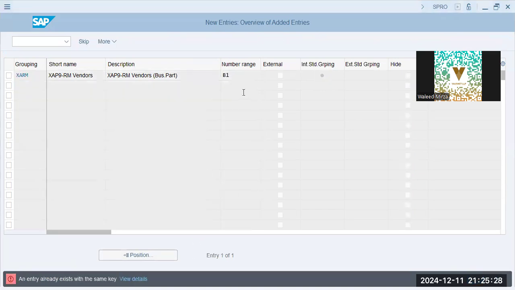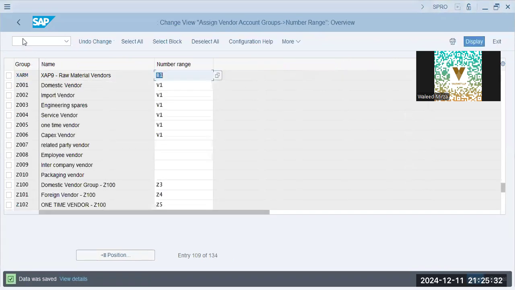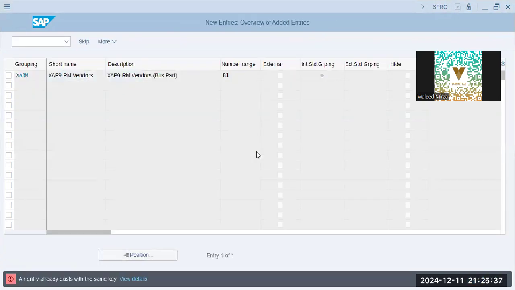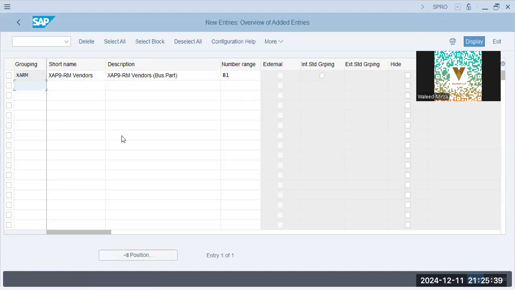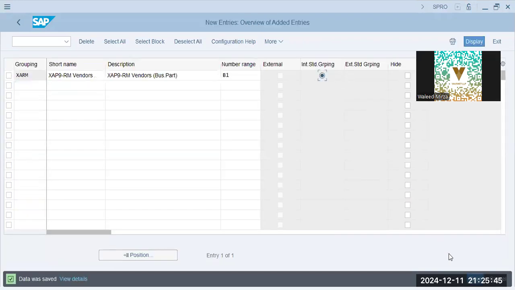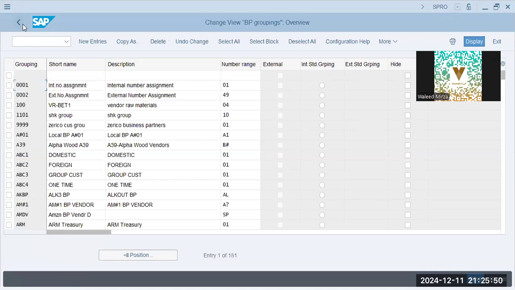An entry already exists. You want to cancel? Yes. And save. Then internal grouping. Save. And saved.